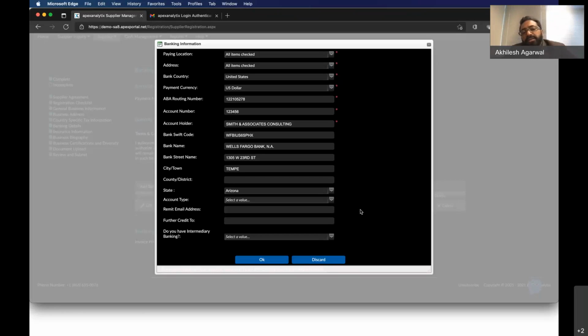That's why we built in some additional preventive measures on this banking screen, so that we ask for the current account number before allowing a change to a new account number. The possibility of that end user knowing the existing account number is rare, because most of the fraud cases we have seen in the industry involve an external actor outside of the supplier's organization trying to make the change, and they would not be aware of the existing account number. This layer of protection helps mitigate that issue. But we still haven't solved for insider frauds or attempted frauds.